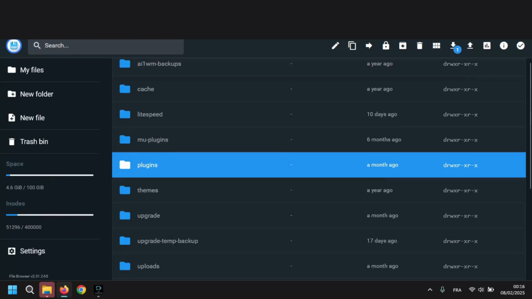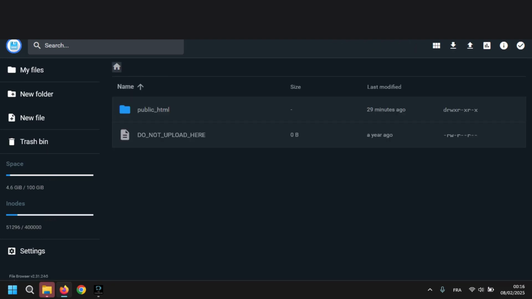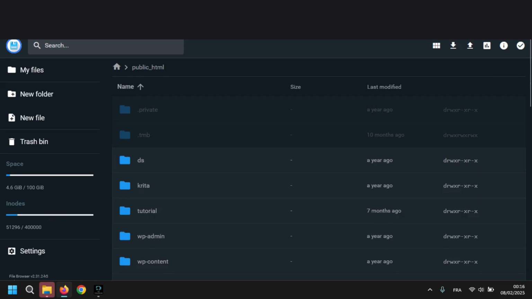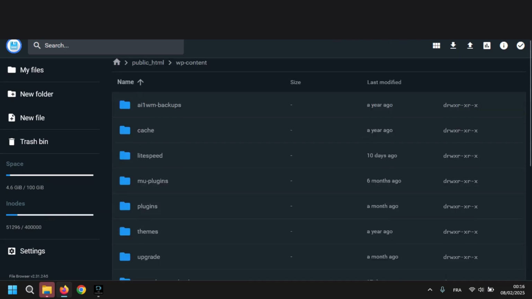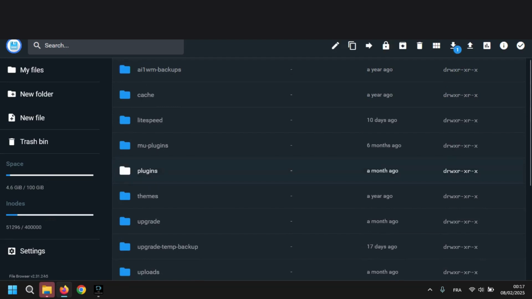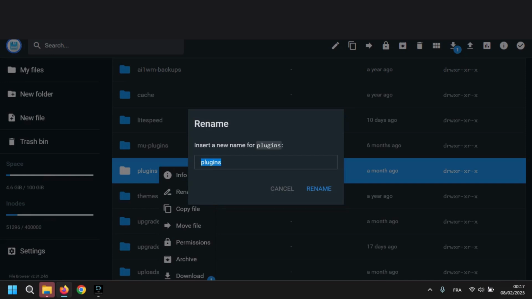Alright, for the second solution, again go to the file manager. Let's go from the beginning. Go to public_html, then wp-content, then search for plugins. Here we will rename this folder to plugins_old, for example.